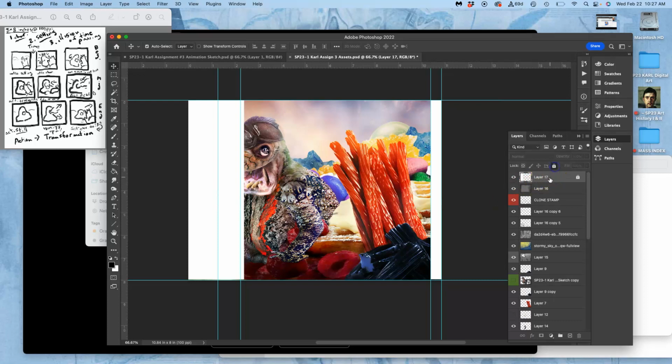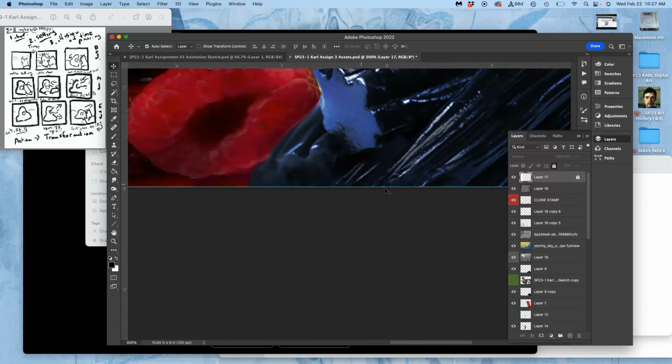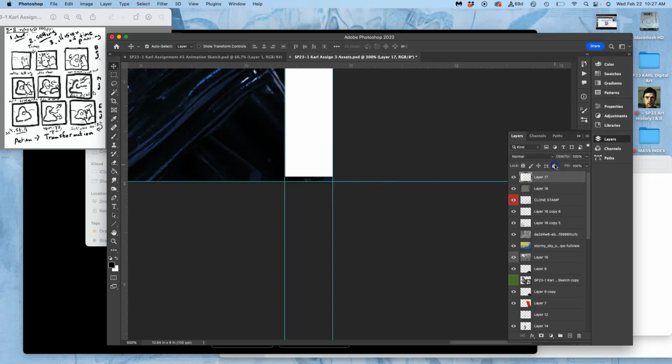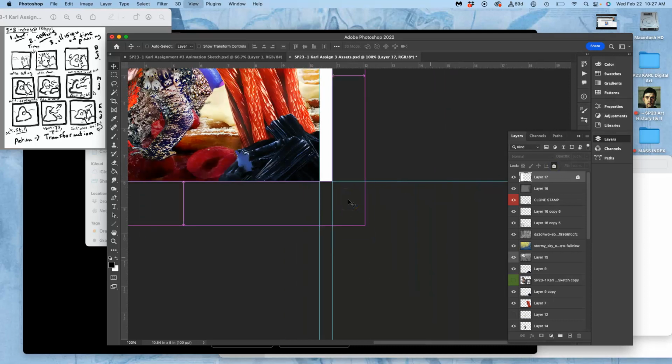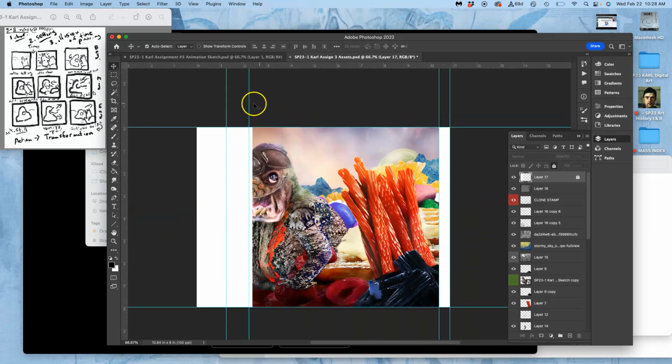I'm going to go ahead and lock that so that I don't accidentally move it. And now what that means is that whenever I grab a frame for my animation and move them onto a new file, which is going to be called the stage file, I'm going to grab it from within this square. So I'm going to move my guides to match that square. And if I unlock it, it should stick to those sides. There we go.